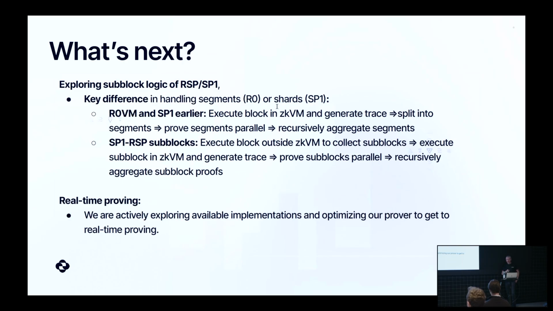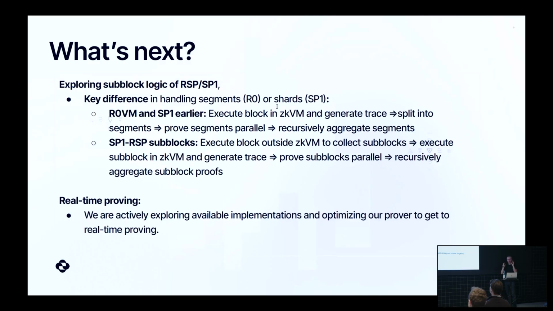And what's next for us, this is basically my last slide, RSP sub-blocks. The main difference in how segments or shards are used: RISC Zero and SP1 earlier executed the block in the ZKVM, generated the witness, and then split it into segments, proved these segments, and then aggregated them.